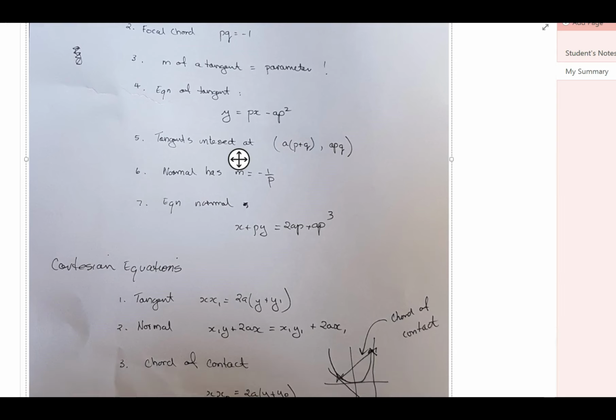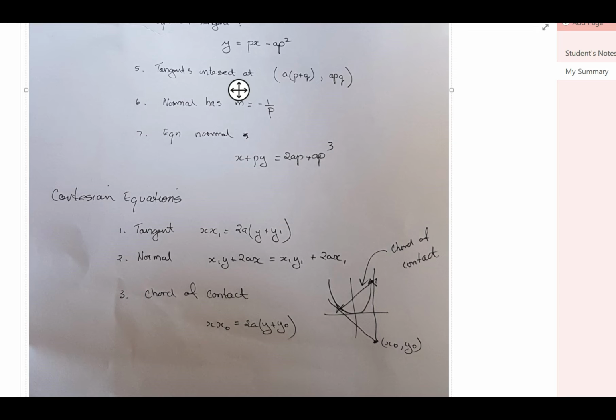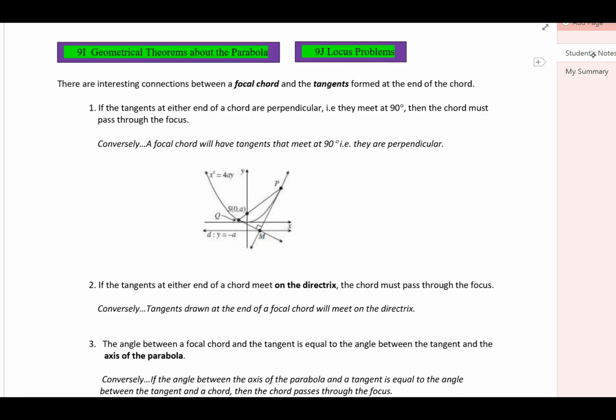Now, it's going to be these concepts that we're going to use to help us to explain the geometrical properties in this next exercise. So something about the angles that are created will be based on these properties that we've just learned about back in these other exercises. We saw that a tangent in Cartesian form, so XY form, the equation of a tangent would be written like that, the equation of a normal is written like that, and the chord of contact is written in that format. Okay, let's go back to this 9I, these geometrical theorems.